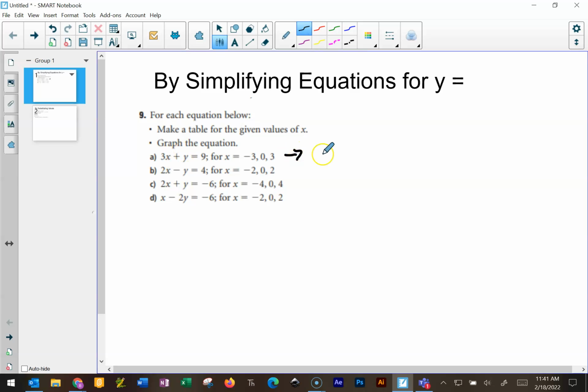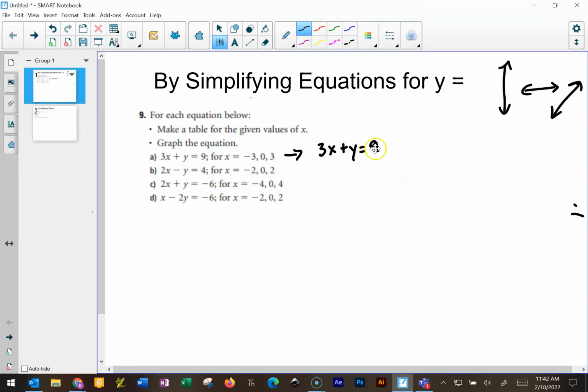So if we look at A, the equation they give us is 3x plus y equals 9. And that's going to be an oblique line because we've got both a y and an x. So it's not going to be vertical. It's not going to be horizontal. It's going to be some sort of angle line. And you said you're in 4.3. So that's the general scope of 4.3, is dealing with vertical lines where you only have x equals values, and then on the horizontal where you've only got y equals, and then you've got the oblique lines that have both x and y, such as this one.